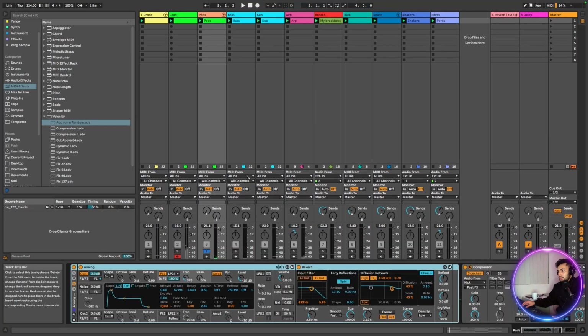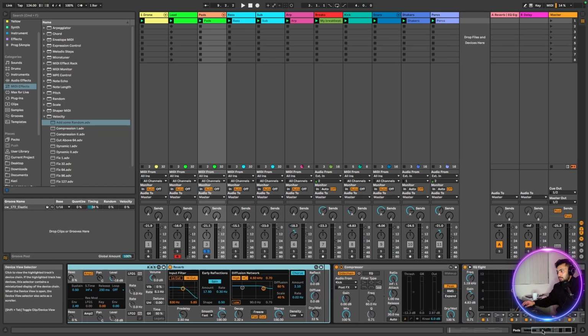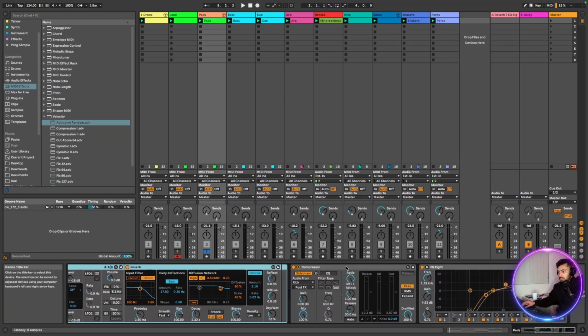For the pads, I just have reverb, again sidechained with the kick, and a bit of a mid-side EQ because I don't really want the low mid part in the mid section, and I want it really wide. That's why I put the sidechain a little bit higher in the highs.